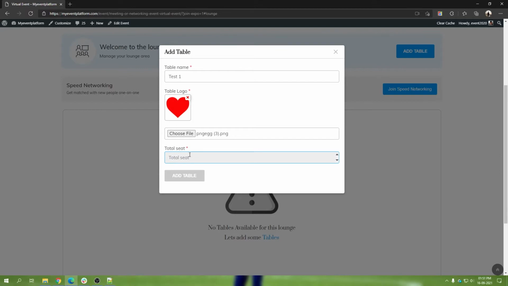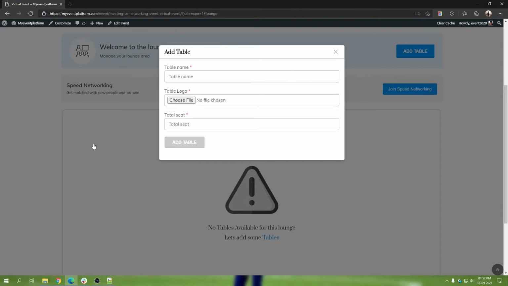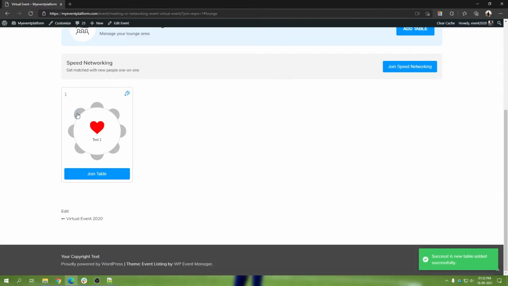The minimum number of seats is 2, because it requires 2 persons to start a conversation, obviously, unless you are talking to yourself on a spiritual level. That's something definitely worth looking at. Then we have the maximum seat limit, which is 8. So we can type in 8, click on add table, and it will list our table here in real time.